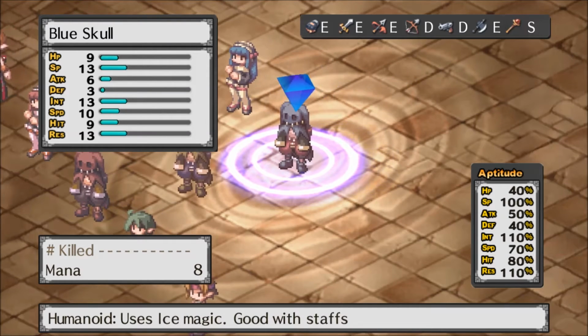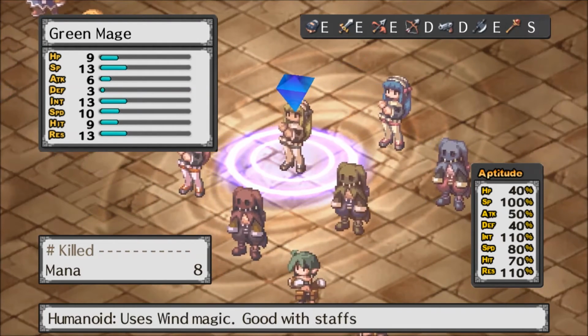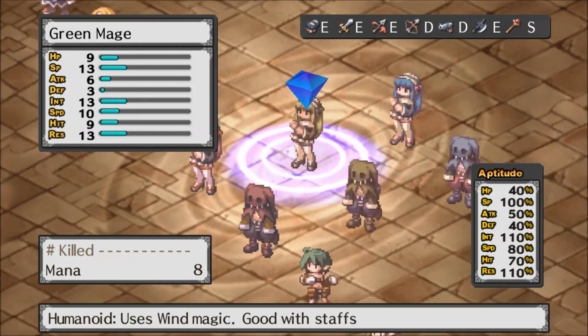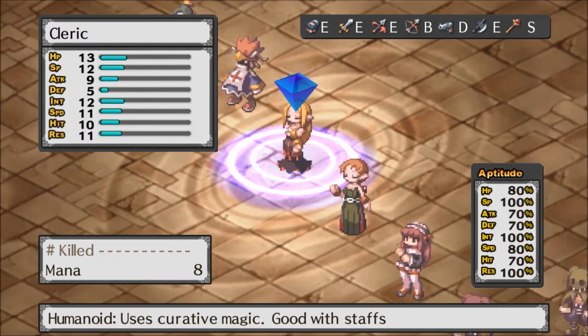We have one that's wind magic and ice magic. Then we have pretty much the same thing. These are skulls, these are mages. I don't know what the difference is other than... maybe, again, this might be the male characters and these are the female characters? I don't know. Then over here we have a clearly female cleric, and then I'm going to have to assume once again another female cleric.